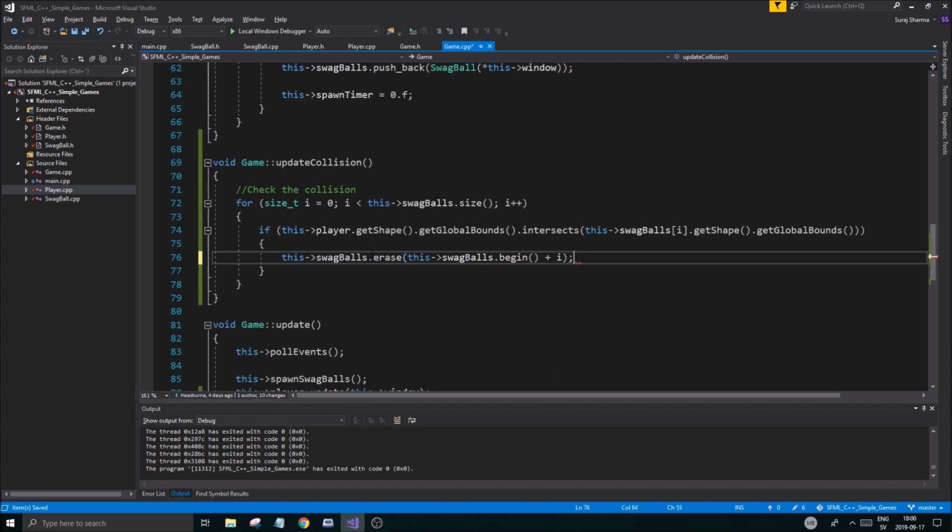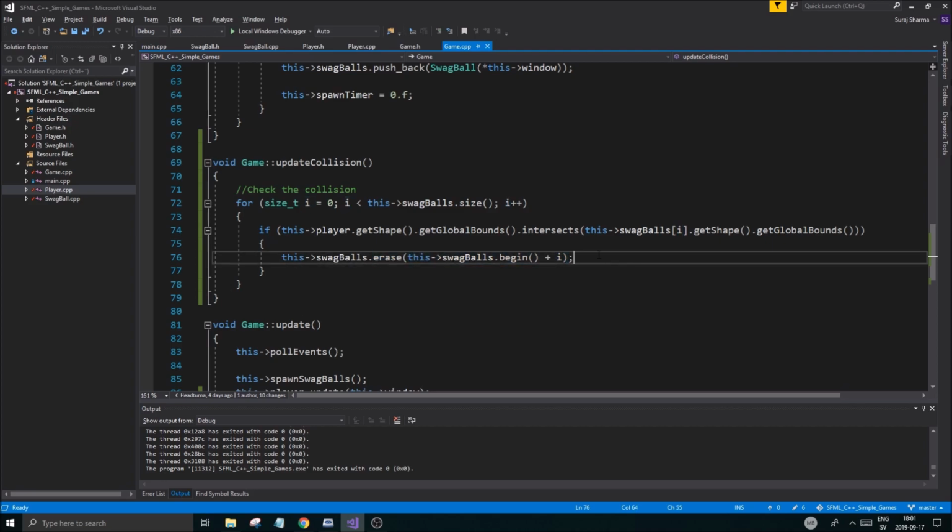So I'll just explain what's going on here. If you watch my other series, we use this a lot. Basically, this is how you erase an element from a vector, and that's using an iterator. So begin is an iterator, basically a little pointer type thing that keeps track of where you are in this whole array. So you can iterate through the array using these. Begin is obviously the first element. i is how many iterations we've done in the for loop. So if we're on the first one, it's going to be 0. Begin plus 0 is obviously the first element, so we're going to erase the first element, and then plus 1, erase begin plus 1, and so on. That's how this function works.